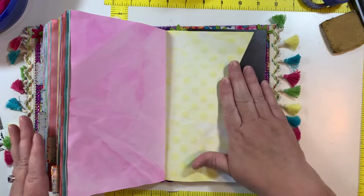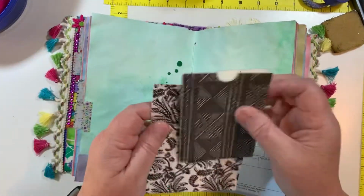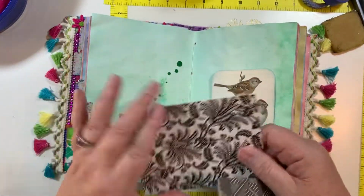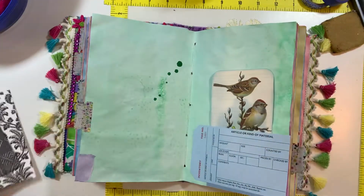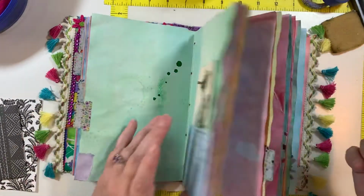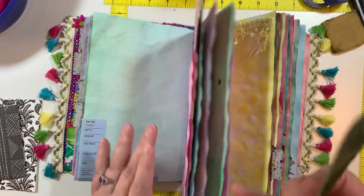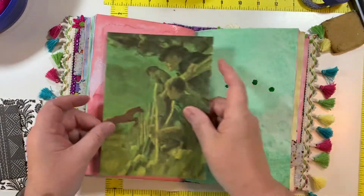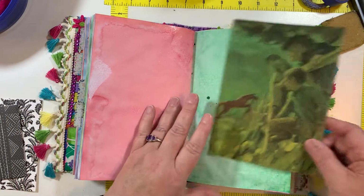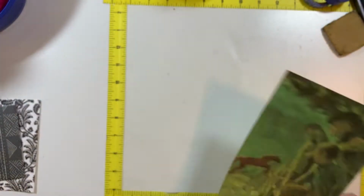But anyway, all right, so I have that in. I'm not going to put these in yet because I think I'm going to want to build up on them or do something behind them and stuff like that. But this here, all right, so I put that back there. Let's try, I don't know. I might have to trim it down just a little bit right there. All right, let's see. Let me put that aside. Sorry.